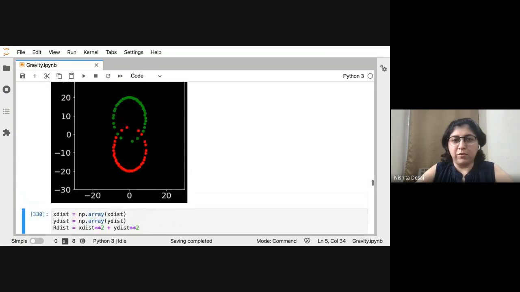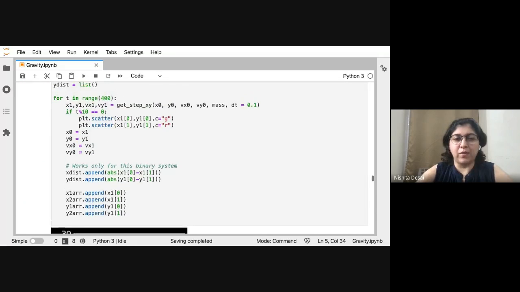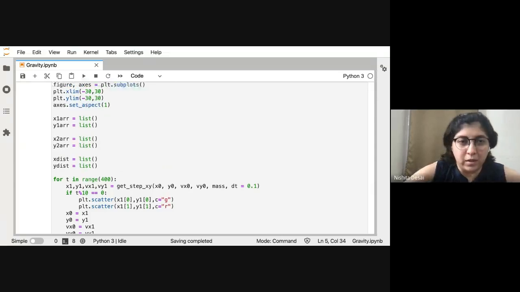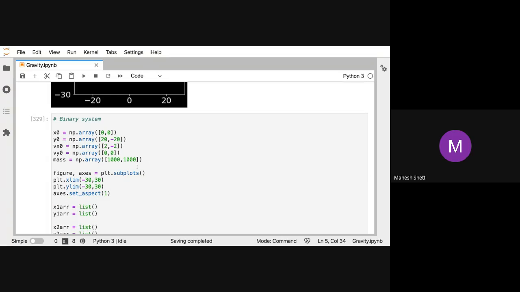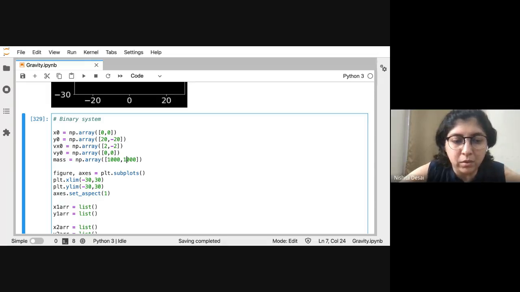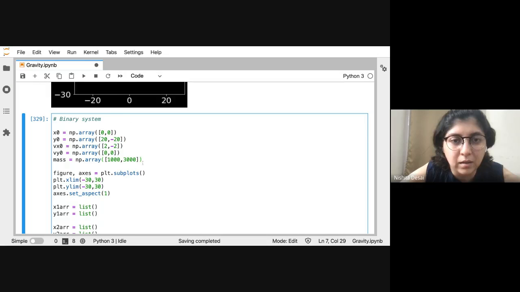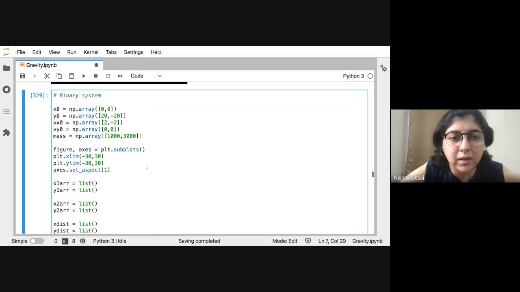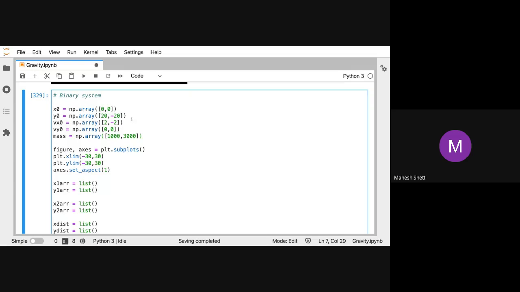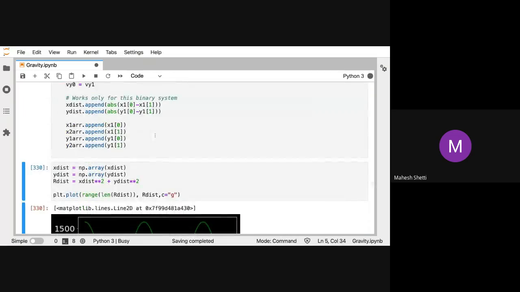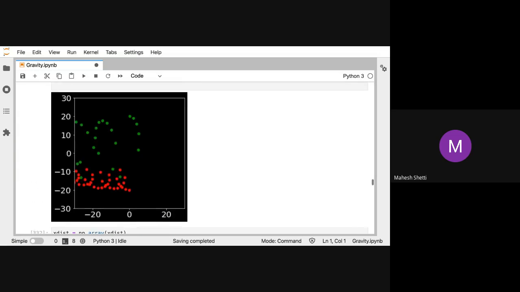What was the other one? I forgot. Is it possible to have different masses? Absolutely. Yeah, you can have a whole lot of things. I haven't tried this out, so we just have to play with it and figure it out. So let's just start by changing. These are the questions from the chat. Thanks. And we can also play with this in the afternoon tutorials, so that is also possible.